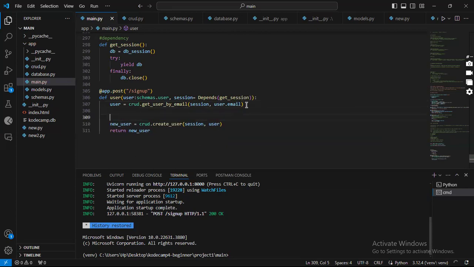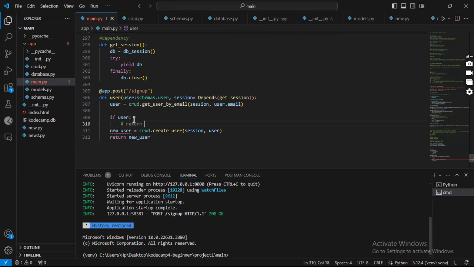Now I want to check if user. This means that if we carry out this query and there is a user, then we could simply let the user know that that user already exists.